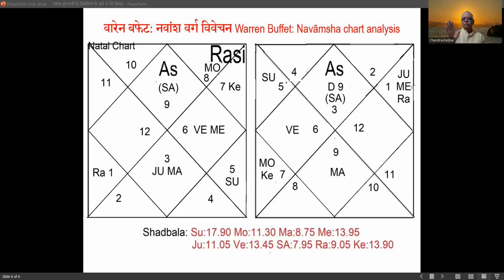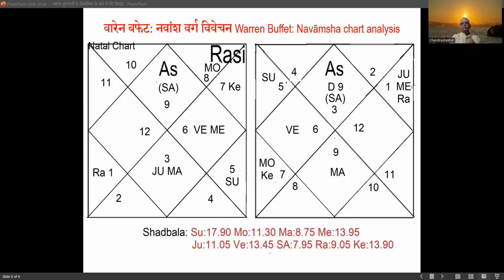This is the part which we have to keep in mind. In D9 also, Saturn is aspecting Venus, because dual Rashi has the two aspects, and Venus is in debility here also. But if you look at the Rashi chart, you will find that both are in the Virgo Rashi, which means it is Vargottam. So it is not as weak as it appears.